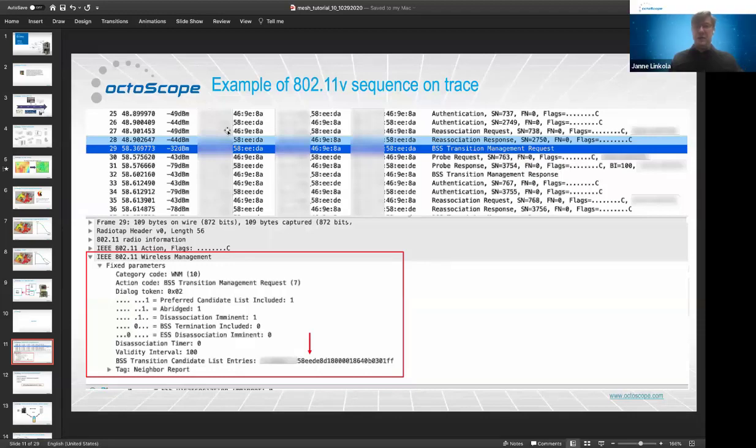Yeah, it's the product. We're trying to be vendor neutral, so we don't promote or discourage any products here. This particular mesh product happens to be working very well. I think it's a mid-power style product with a 3 to 6 dB antenna. It's built in. It's a relatively low-end product, as I mentioned. It's a year or two old as well.